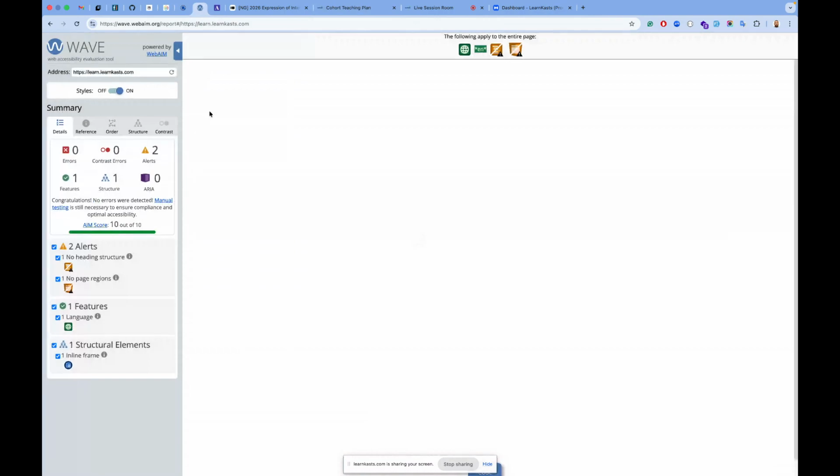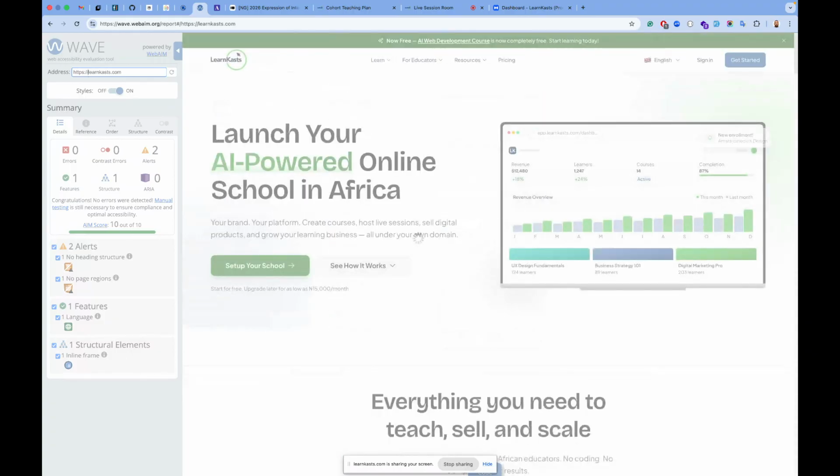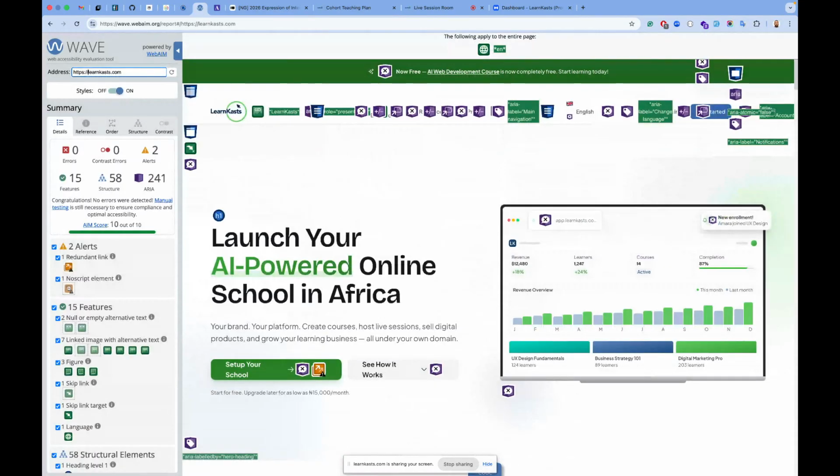It was 5.2 when I checked it out. 5.2%. Yes, 5.2 over 10. Wow. Okay. So I realized what is happening here now, 5.2 over 10. It now begins to give me a lot of things, like the contrast error and alert error. You can see that it's now checking and telling you, okay, look at this one now. It's an image. An image must have an alternative.